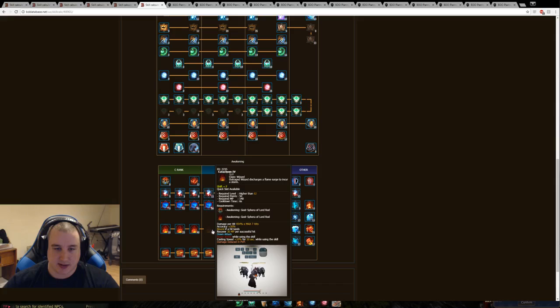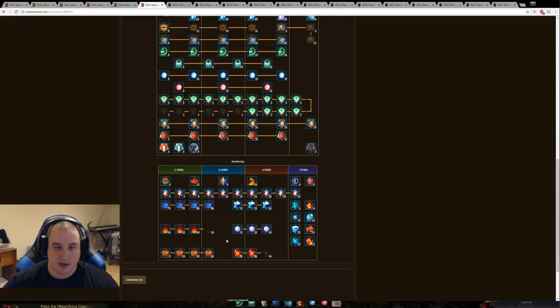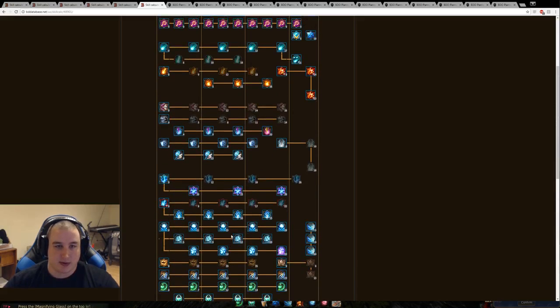The only thing that I'm missing is the level 62 Shift F with it, which is Cataclysm 4. Okay, so that's it for the skill build, skill tree guides. Okay, so we're just gonna pop these down.